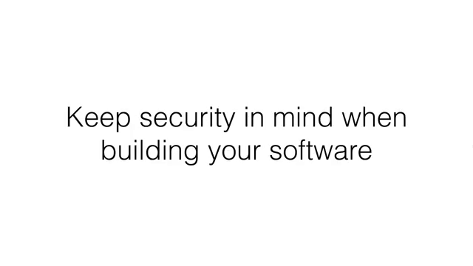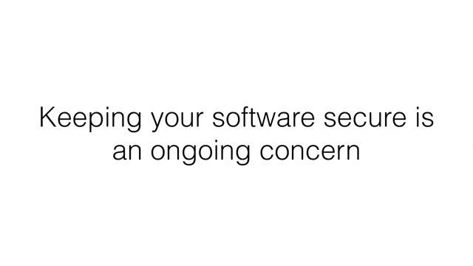Try to keep security in mind when you're building your software, but the key thing is this is an ongoing process. Simple things like not trusting external data are some of the things that we can start to do now in order to help build better software. This is an ongoing concern, so it's something that we develop and we keep looking and reviewing our software to make sure that we aren't introducing security concerns as we go.